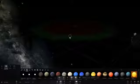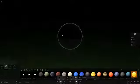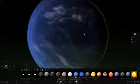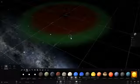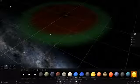But I'm not actually sure if this is realistic, because look at how tiny this is. I think this might actually be a bug in the game. So this star is practically invisible. It would give us no light whatsoever. So I'm not really sure why in this particular region we actually have a habitable zone. I'm guessing it's a bug. I'm not sure this is how it works, but for all we know, maybe some white dwarfs have habitable zones where planets are actually located.